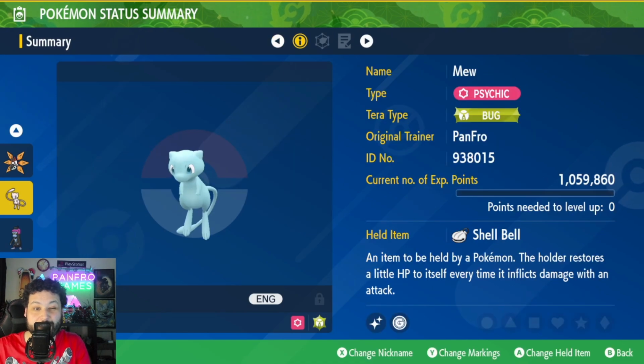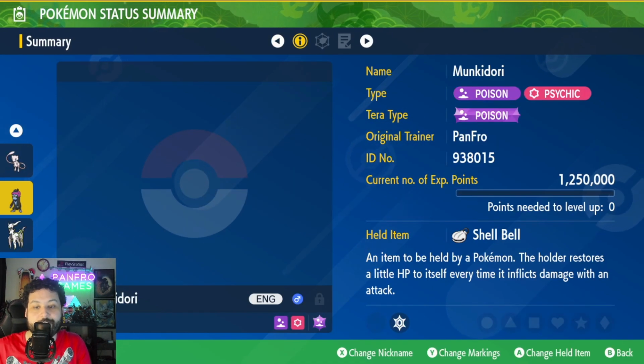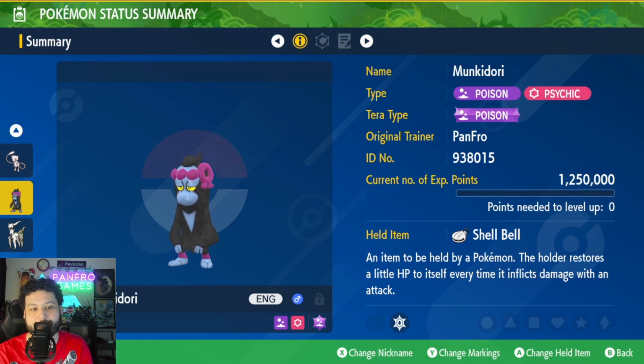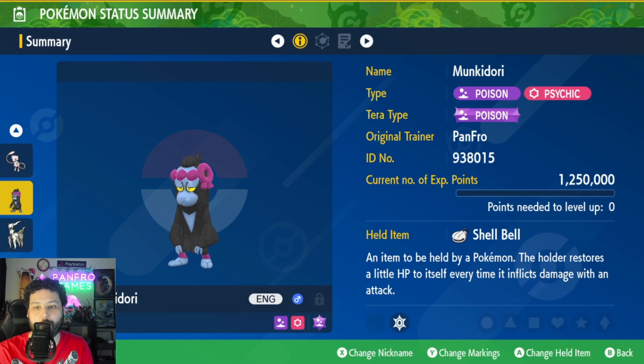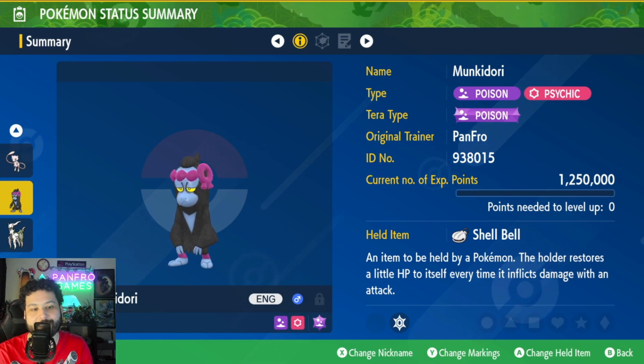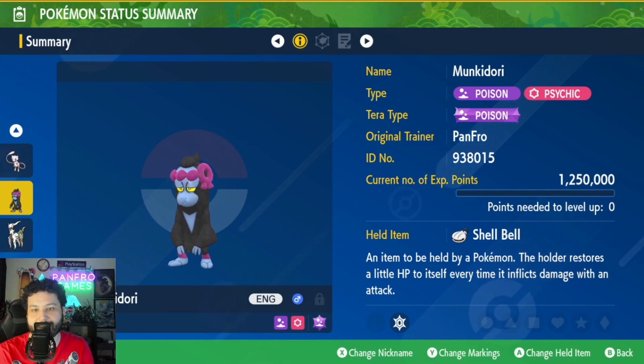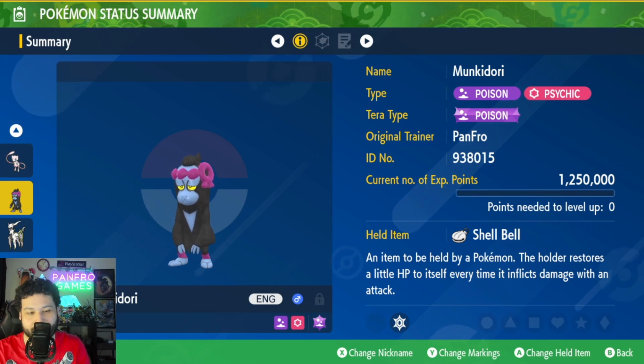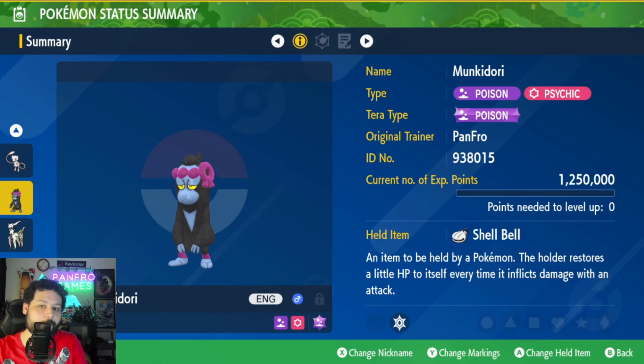I think Mud Slap's a really underrated move in general. Now, another decent Pokemon is actually going to be Monkey Dory, which is a brand new Teal Mask Pokemon. Monkey Dory is pretty solid overall. It's poison and psychic, so you quad resist fighting, and then you resist grass. You don't have the best physical defense, so I wouldn't say I totally recommend it, but if you want to try something new, Monkey Dory's there.